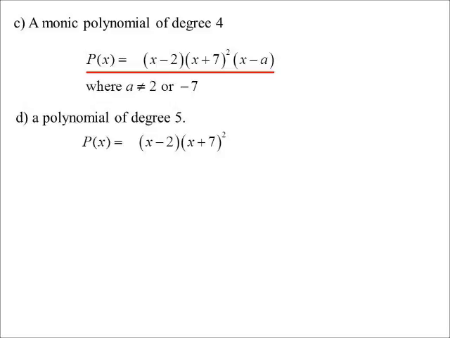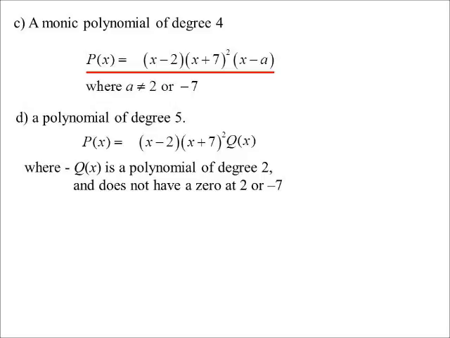Yeah, well, that's the temptation, isn't it? To go x minus a, x minus b. But by doing that, you assume that the quadratic can be factorised. But maybe the quadratic can't be factorised. So it has to be multiplied by a quadratic. You're right, x minus a, x minus b is a quadratic, but by writing it that way, we're assuming it could be factorised. So I tend to just go to q(x), where q(x) is a quadratic, or a polynomial of degree 2. And again, they don't have solutions 2 or negative 7. When we start looking at extension 2 stuff, they might in fact have imaginary solutions rather than real solutions.